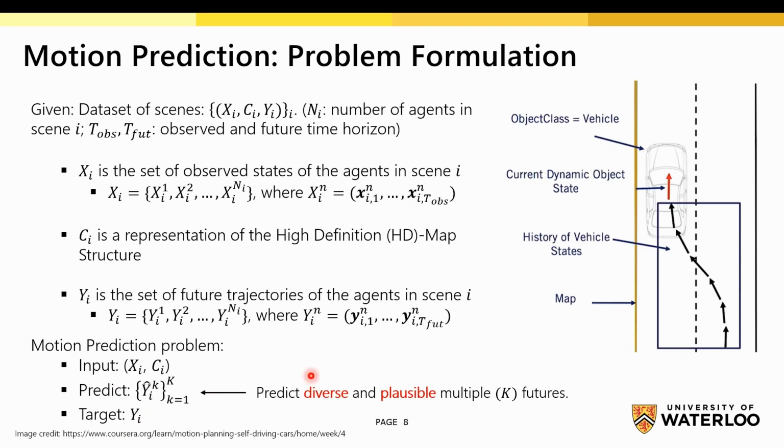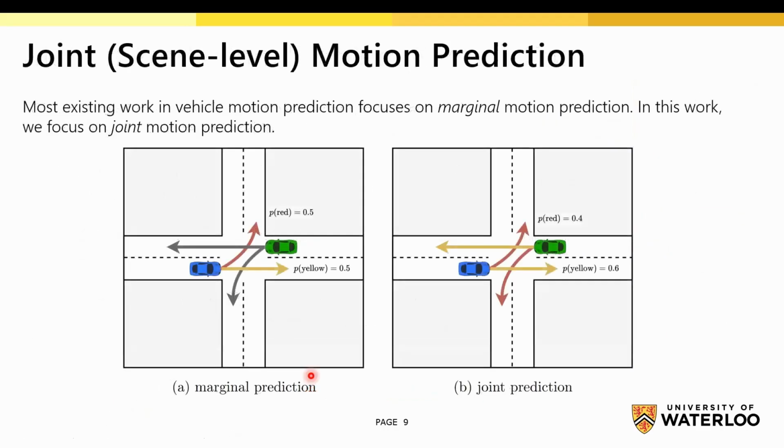So that's motion prediction. Now I am going to distinguish the two variants of motion prediction, which are extensively studied in the literature: marginal prediction and joint prediction. Marginal prediction, which is shown on the left here, is the task of predicting the per-agent or marginal distribution of trajectories independently for each agent. It's called marginal prediction because you're learning this marginal, or per-agent, distribution.